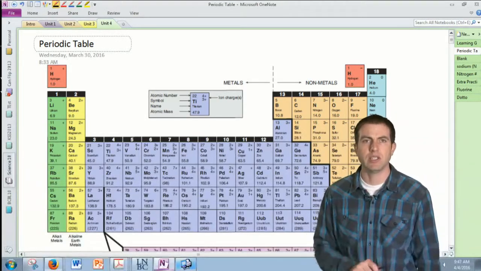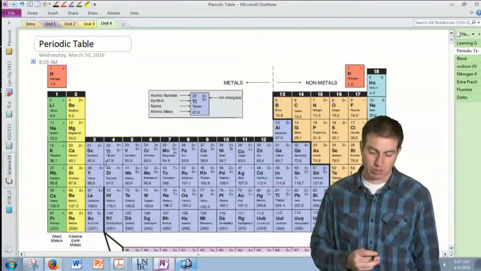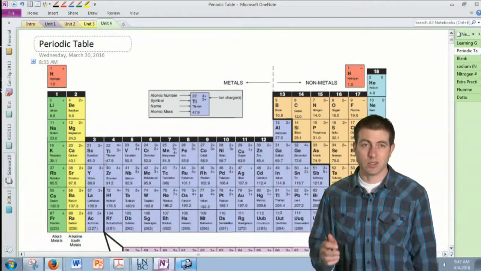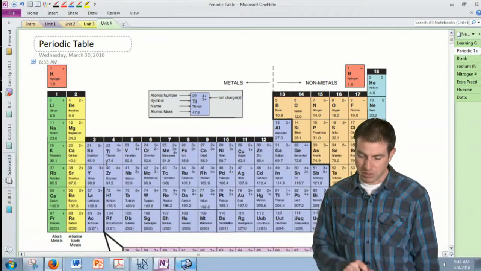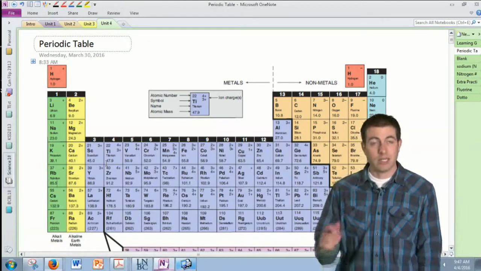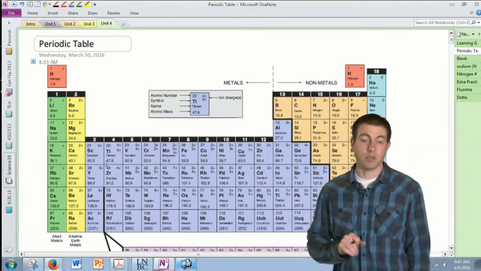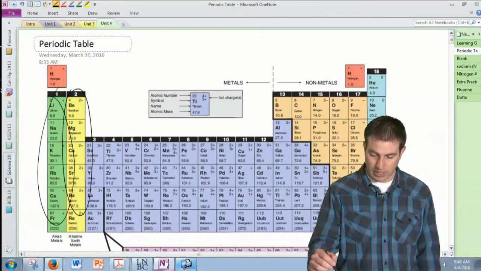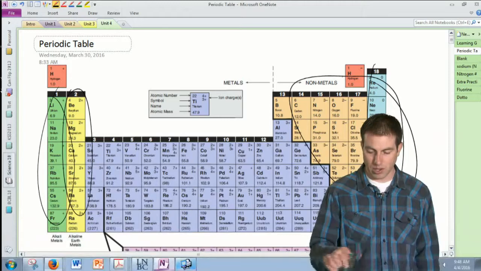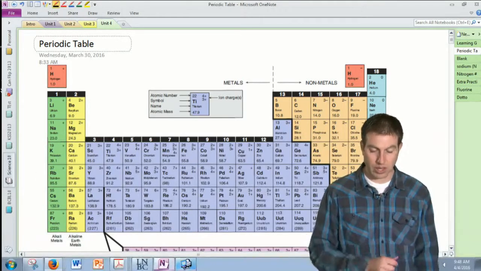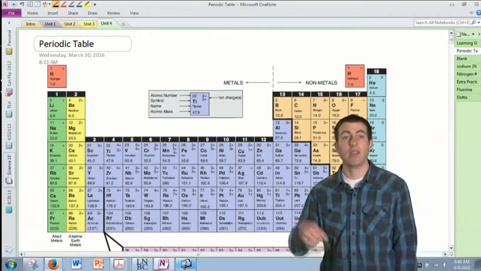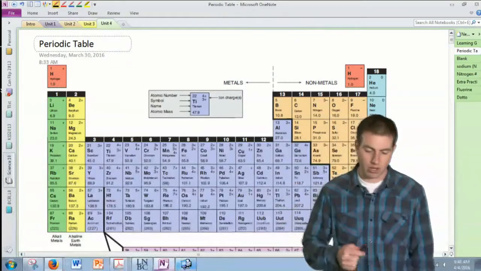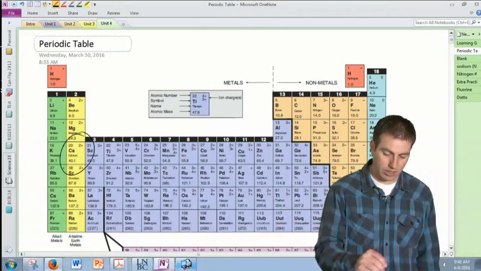So you should have a general idea of where most things are on the periodic table. Some things are tricky to find. That's okay. There are 118 elements, and it can be hard to locate some of them if you don't use them all the time. But things in the first row, second row, and basically all of the nonmetals, you should know exactly where they are. I'm not telling you to memorize it. I'm just saying with practice, you'll understand where they are, as long as you're practicing, not just taking my word for it.